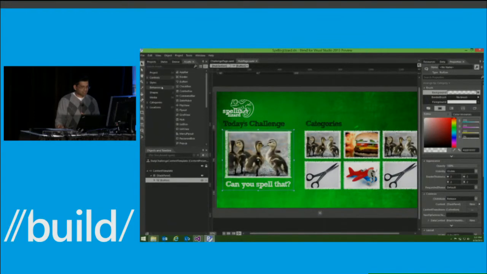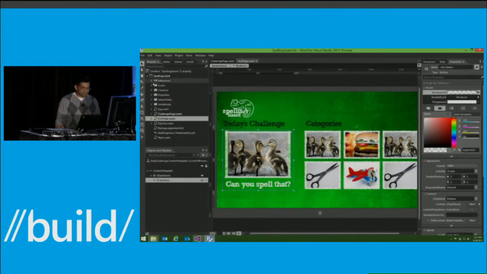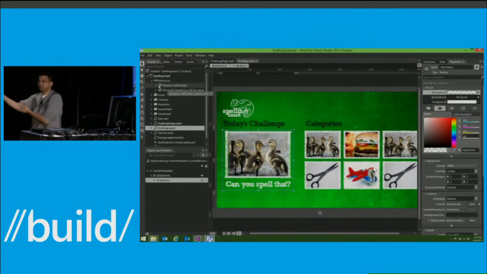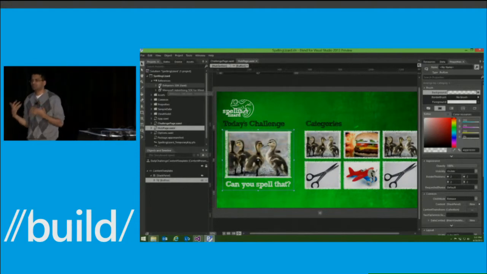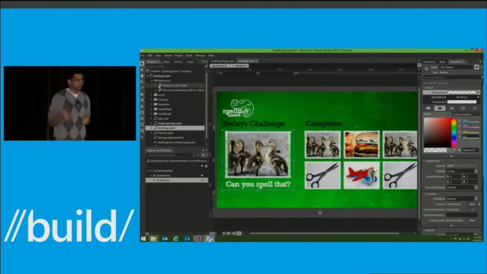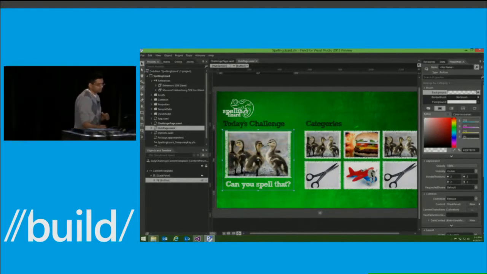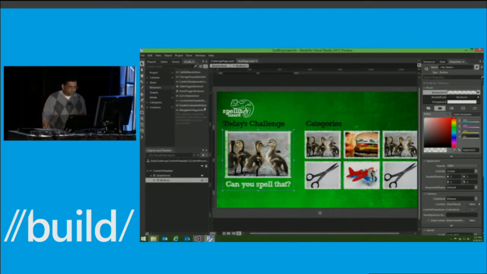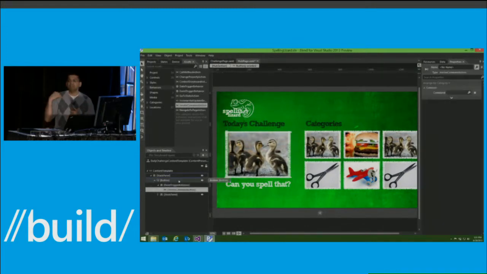Go to the asset library. The reason why behaviors are showing up is that, for the sake of the demo, I had already referenced the SDK. So there is a behaviors SDK, just like Visual Studio will have this out of the box, so you don't really have to download anything. Just download Visual Studio, and you'll have this functionality just out of the box. Go ahead to the asset category, and let's first drag and drop the invoke command action. As most of you know, this particular behavior is used to invoke a command when an event happens.